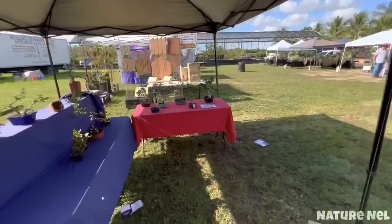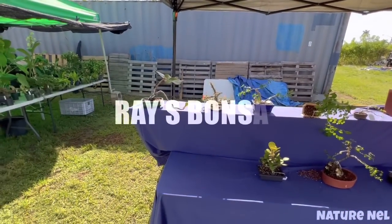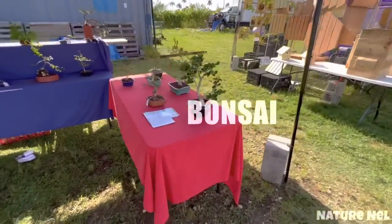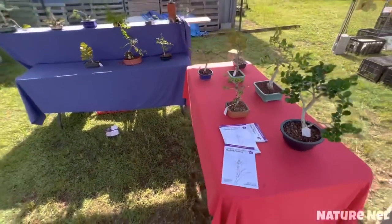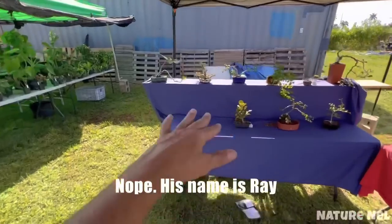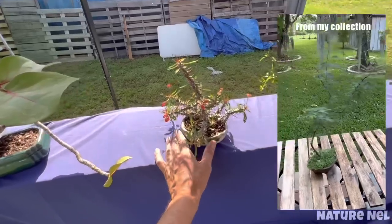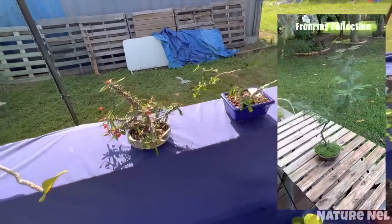And this, if I stand corrected, is Rick's Bonsais? I don't see a sign, but it looks like it would be Rick's Bonsais. Is it on the floor there? No, this is a, that's just a Tamami. Yeah, I think it's Rick's Bonsai. I can tell because of the fabric. A couple of his bonsais are gorgeous. Oh my God, look at this, guys. Every time they come down here, I always take one with me.